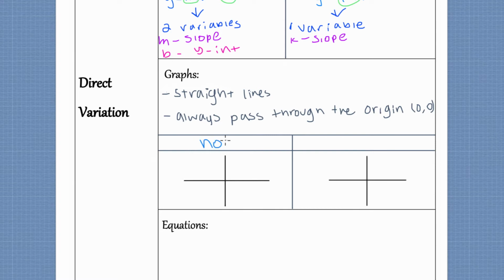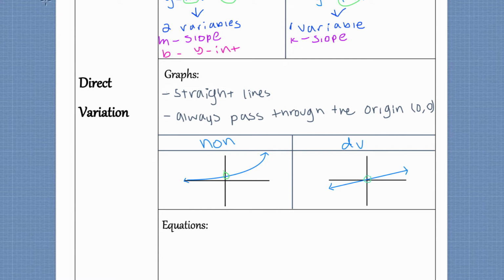So a non-example of a direct variation equation would be something that was on a graph and looked like this. This is because, first of all, this isn't a straight line, it's a curved line. It follows a curve. And second of all, it doesn't pass through the origin, or 0, 0. If you look, it has a y-intercept right there. So this would be a non-example of direct variation. A real example of direct variation would be something like this. This is direct variation because it is a completely straight line and because it passes through the origin right here, the origin 0, 0. So this will be an example of a direct variation equation on a graph.